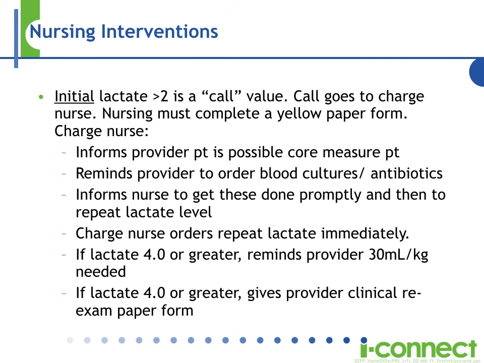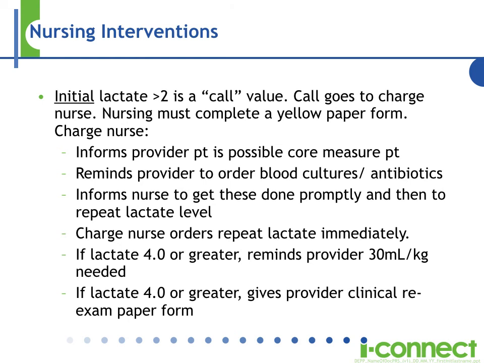Most of those patients with severe sepsis are going to be identified because the lactate is elevated greater than 2. And so the system that we have developed is to ask the lab to call any initial lactate level greater than 2, and that call is received by the ED charge nurse. When that charge nurse receives the call, he or she has to write it down on a yellow sheet.